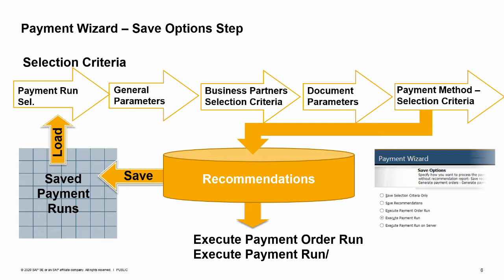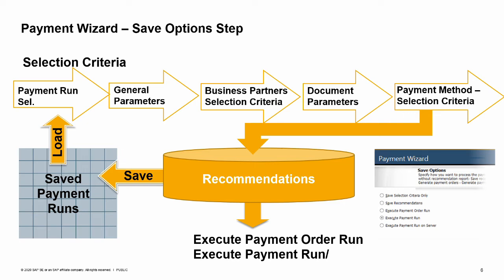In order to delete a recommended payment run, in the first step of the Payment Wizard, select the payment run, right-click, and choose Cancel. There is also an option for issuing a payment order run that creates a bank file, does not create any journal entry, and leaves the invoices open. The invoices will be closed after getting the bank confirmation. When getting the bank confirmation, you can load the saved payment run, execute the payments, and close the invoices.